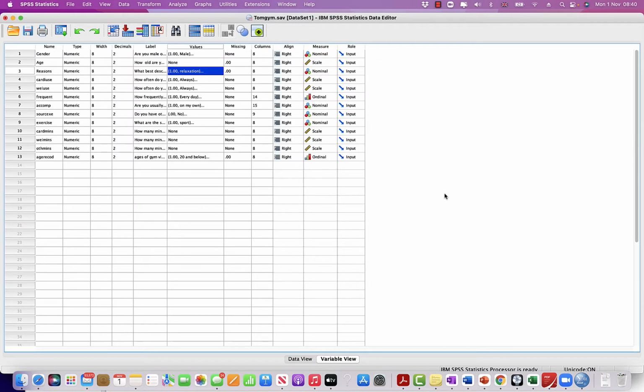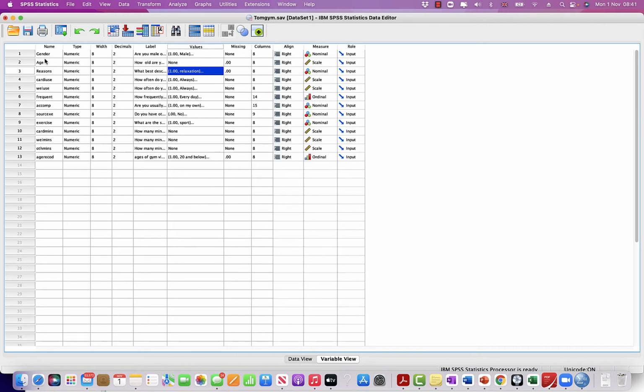And of course, we have previously looked at the fact that we were looking at a questionnaire study designed to investigate how students at the University of Portsmouth use a university gym. There were 12 questions in the questionnaire, and you will notice that there are 12 individual variables that we are looking at: 1, 2, 3, 4, 5, 6, 7, 8, 9, 10, 11, 12. Forget the 13th one. They correspond to each question in the questionnaire.